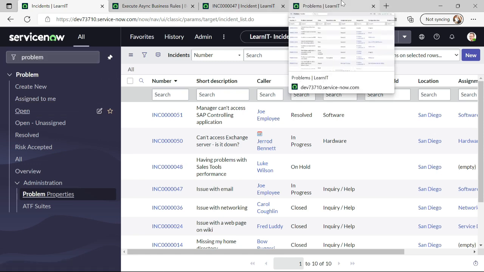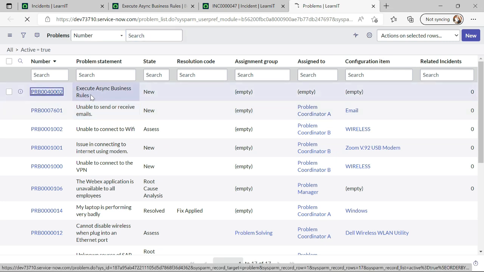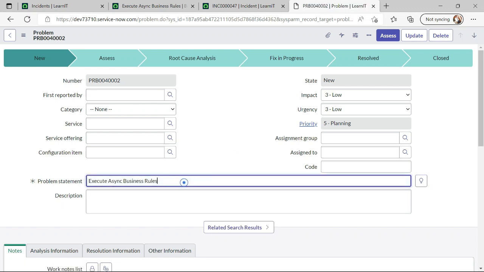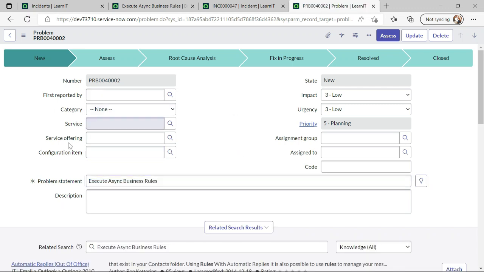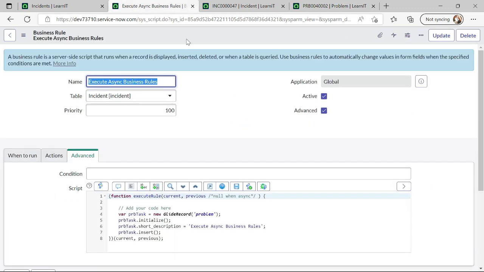Alright, so let us check the problem record. As you can see, we have this execute async business rule problem record created. Right, so this information is not required instantly. That's why this is executed as part of asynchronous business rule.